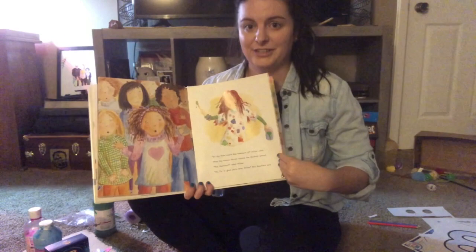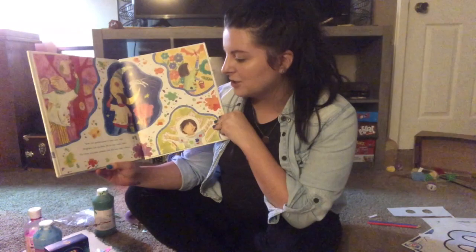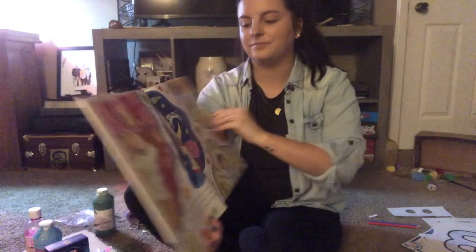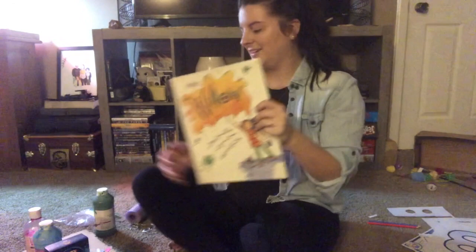When the woman turned around, the students gasped — it was Miss Hawthorne! She looks completely different now, doesn't she? 'I'm so glad you're here, Willow,' Miss Hawthorne said. 'Grab the paintbrushes — I need your help!' Delighted, the students did as they were asked. This time, everyone painted just the way they wanted — especially Willow. The end! See, it's not always a bad thing to be creative and paint blue apples — it's a good thing!